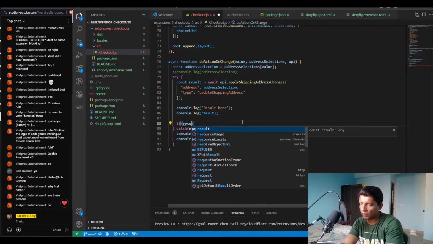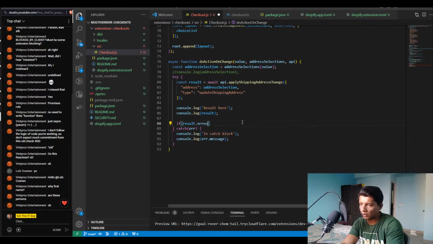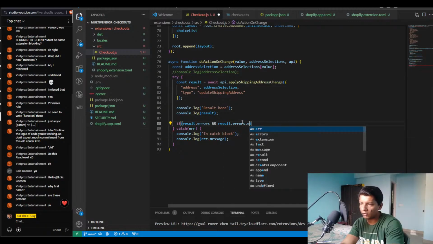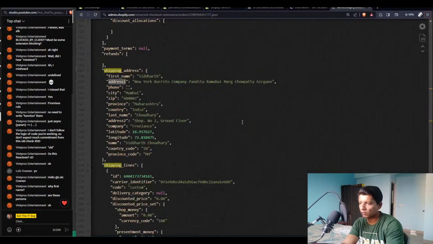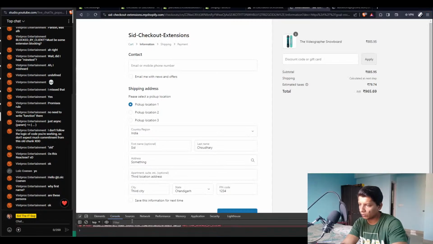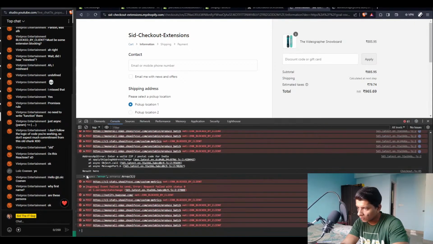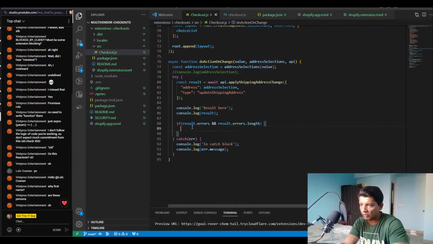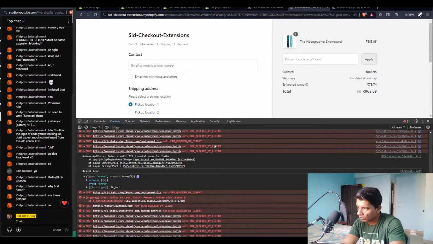If result dot errors and result dot errors dot length. How are we getting the errors right now? If result dot type equals error, and result errors dot length, fine.